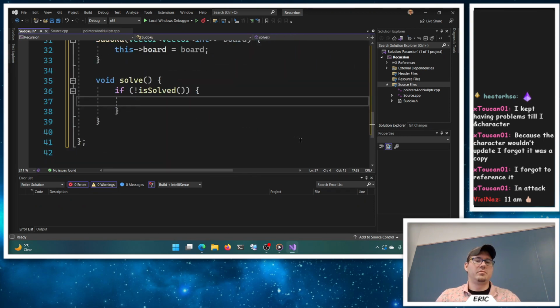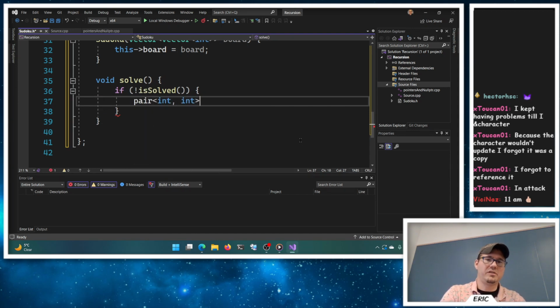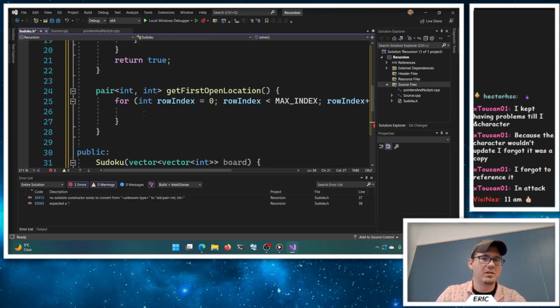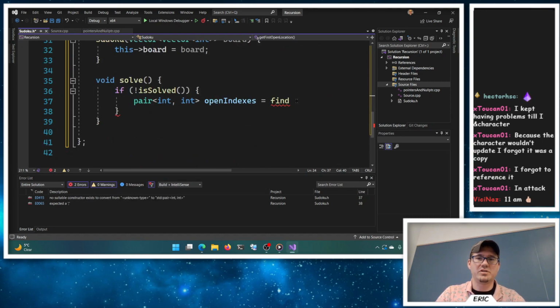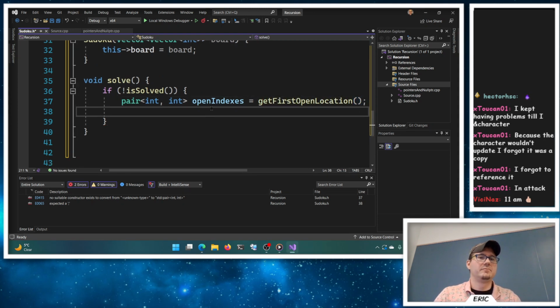But what we want to do, right? We're going to take the pair of int here. This is my open indexes, my find first open index. What is it here? Get first open location. There we go. That's the first location that's open.